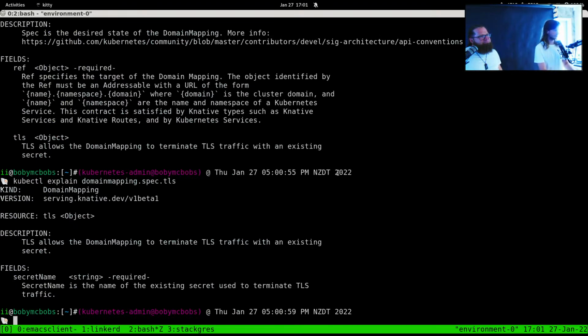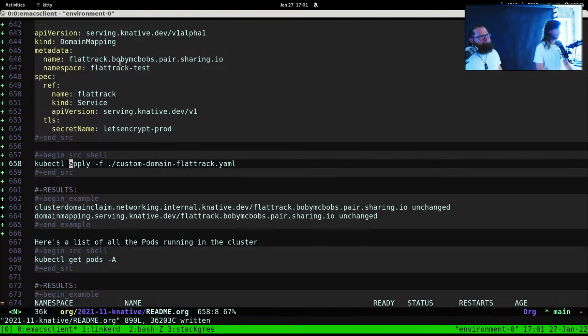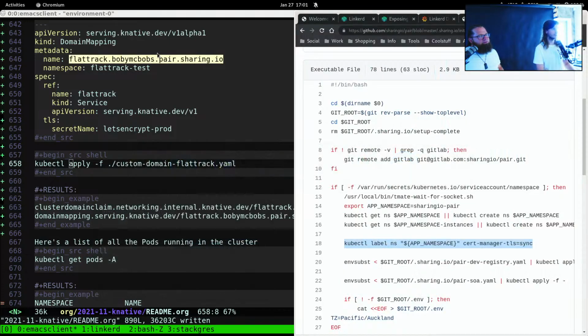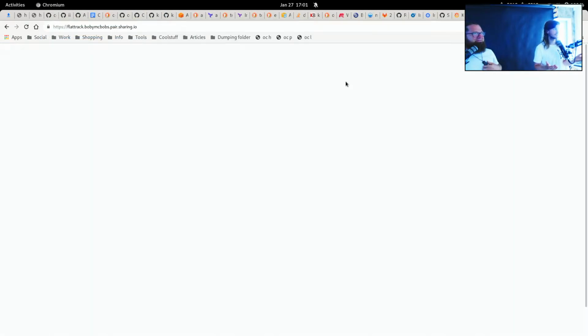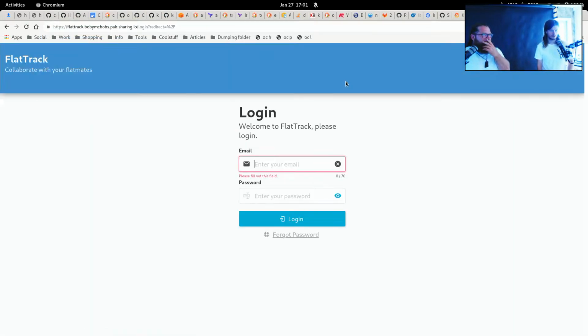So in theory, I should be able to go to this domain. We requested the splaining, just to be clear. That's right. It works. Successful. So we have full TLS on a knative service using Cert Manager to get the certificate, knative to scale it, stackgres to run the database, Linkerd to provide service mesh and monitoring for it, Kubernetes to run it all in. The heart flutters at each of these layers.